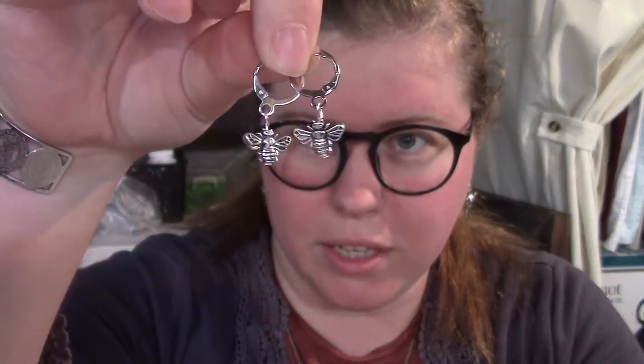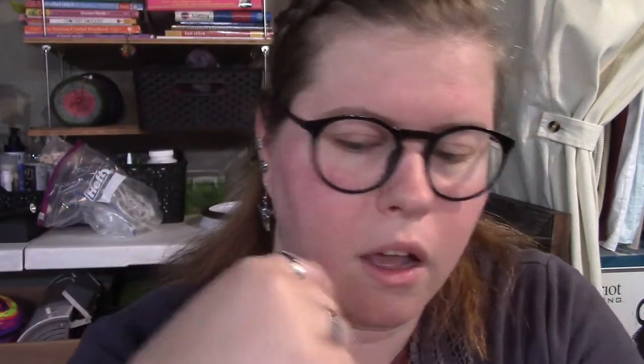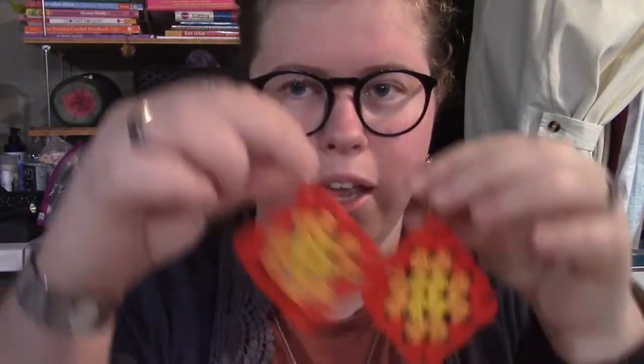So I have these little teeny silver bumblebees. I actually made myself a pair of these maybe sometime last year, and I wear them all the time. So I really like the little bumblebee design. I made like 10 sets each of those, but I also just experimented with crocheting tiny granny squares.